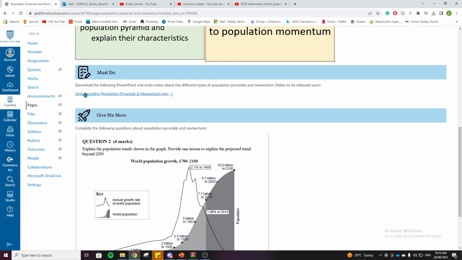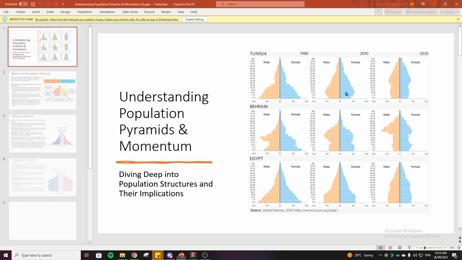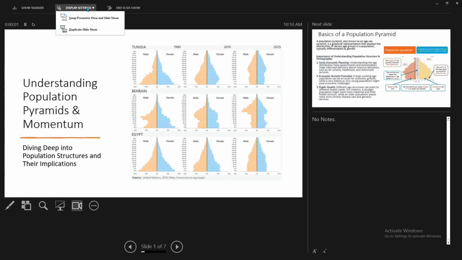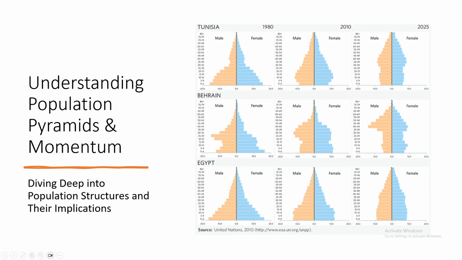Today we're going to go over this PowerPoint here, understanding population pyramids and momentum. So I'm just going to download that one. There we go. Let me just put it into slideshow view. There we go. So understanding population pyramids and momentum. We're going to dive deep into population structures and their implications.